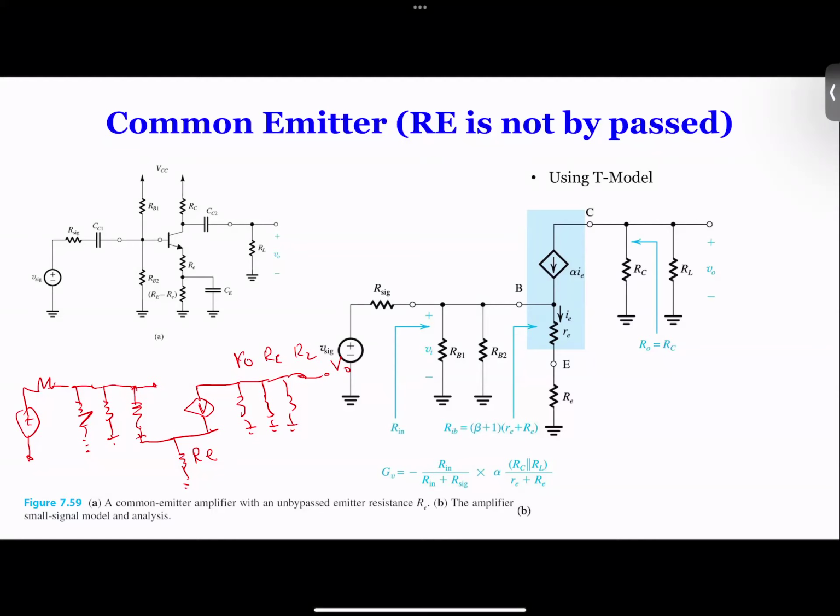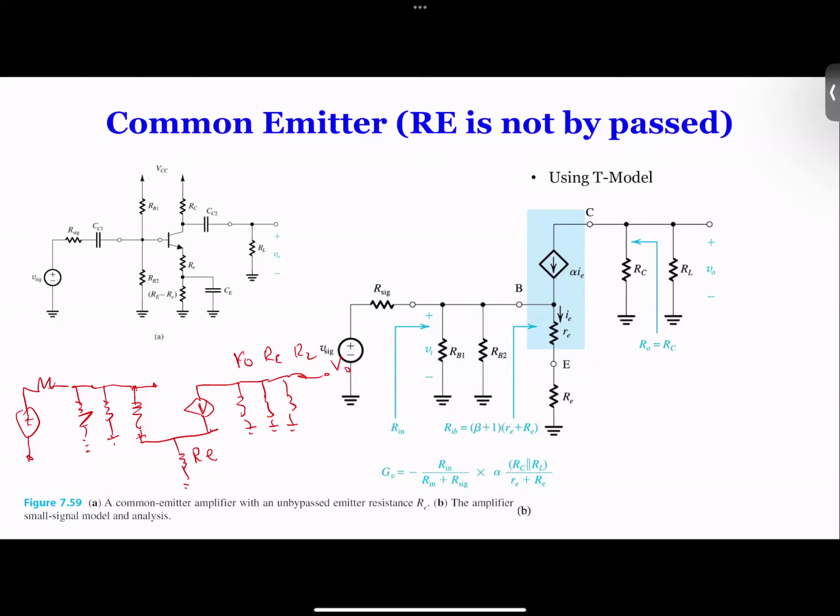But why is this one not in parallel? Because the bottom of this one is not ground. The bottom of this one has another thing connected. So this is not in series because of this current here. This is not in parallel because this bottom is not ground, but these two are ground. So they're not connected to the same thing. Therefore, it's critical to understand that this one and this one, they are all in parallel.